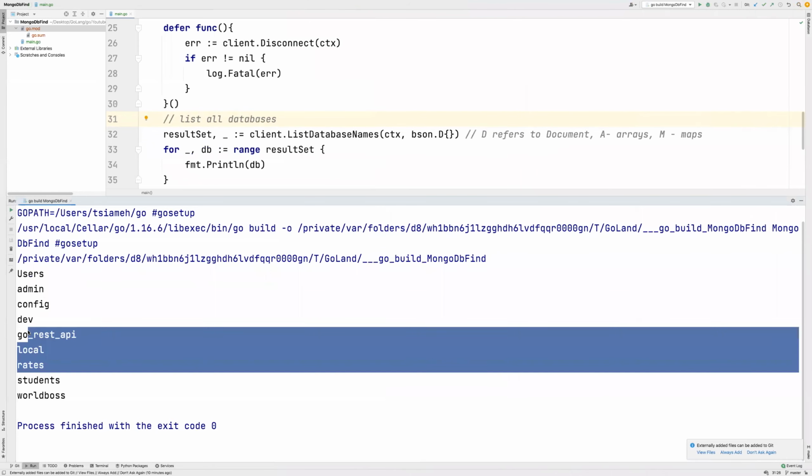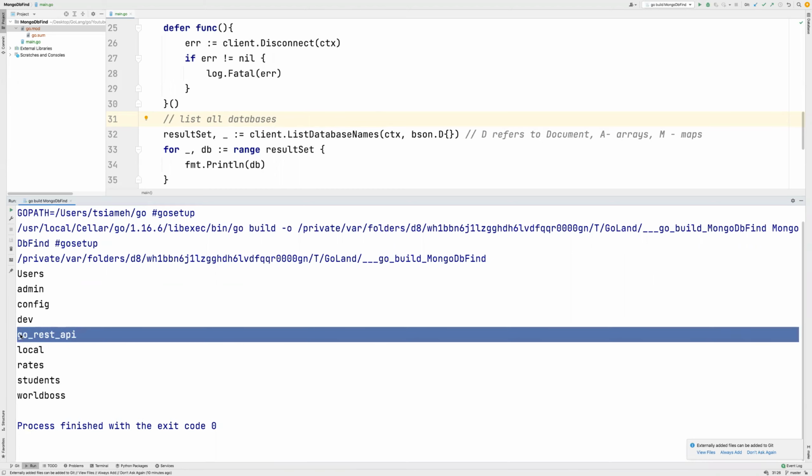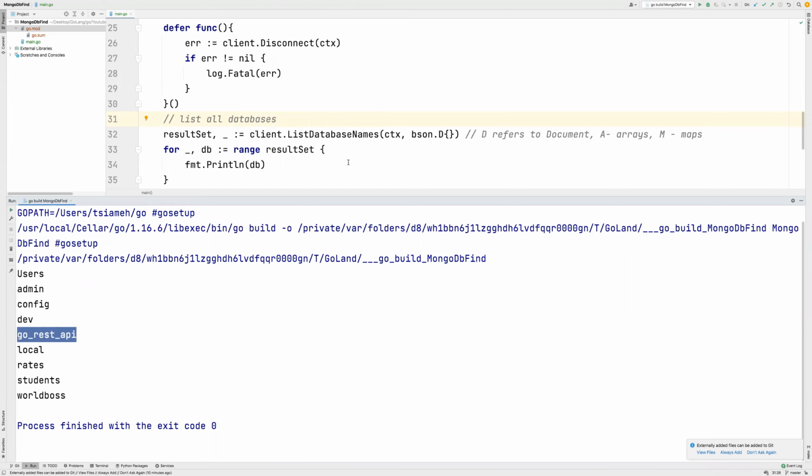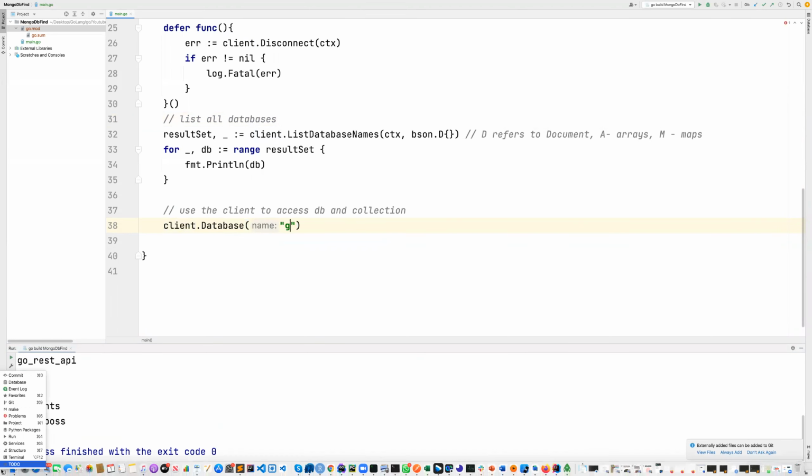As you can see, the names are all here. Now I want us to deal with the REST API database.